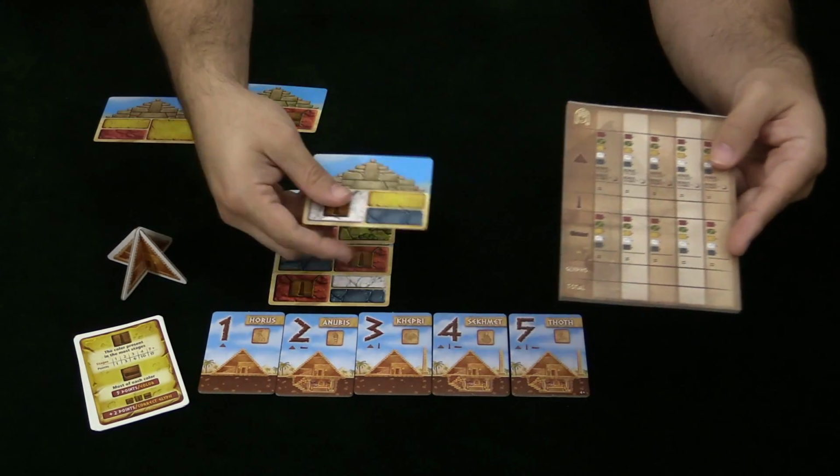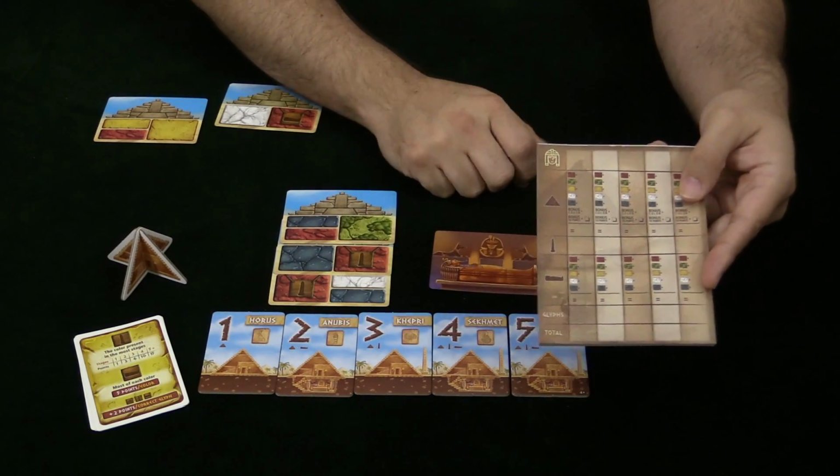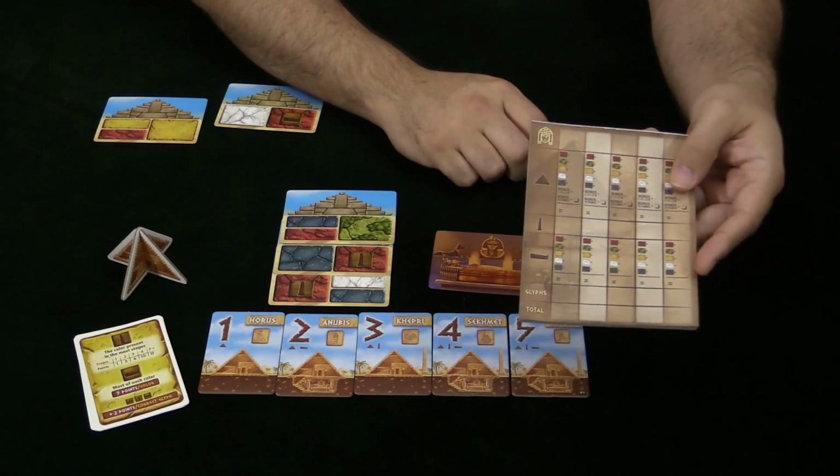And then finally, the tomb is simply you take the card, you put it face down aside and denote that as your tombs, and that's it. At the end, you'll get points for that.